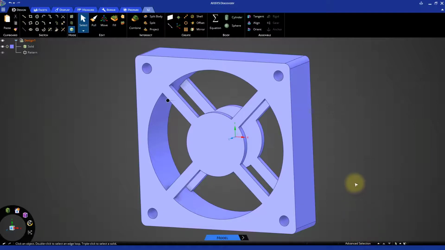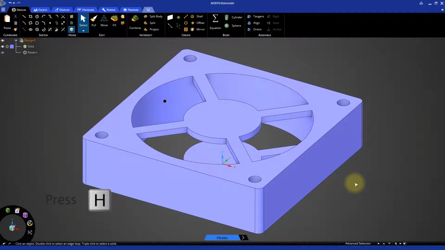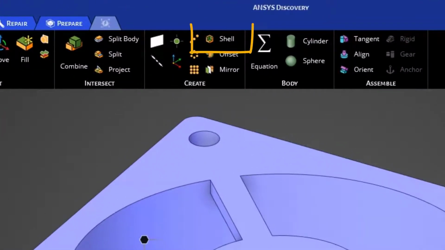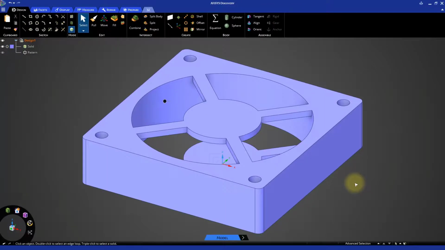Now that we've defined the primary features of the fan housing, we can perform an operation to remove excess material. For this operation, we'll use the Shell tool. The Shell tool can be used to remove material from within a body. The most basic application of the Shell tool is to create a fully enclosed, hollow body. But the Shell tool can also remove selected faces, providing an opening to the interior of the body. We're going to use the Shell tool to give the fan a uniform thickness and reduce the amount of material required to make the fan housing.